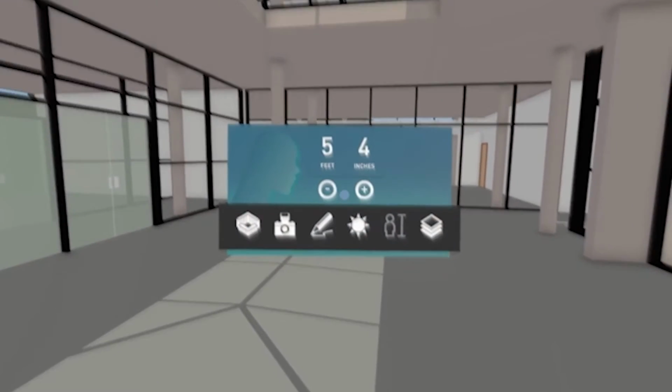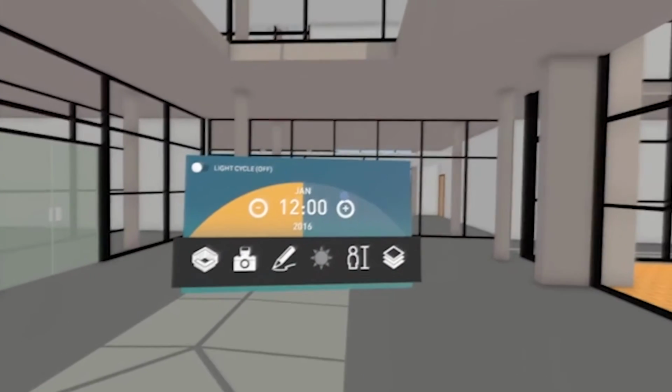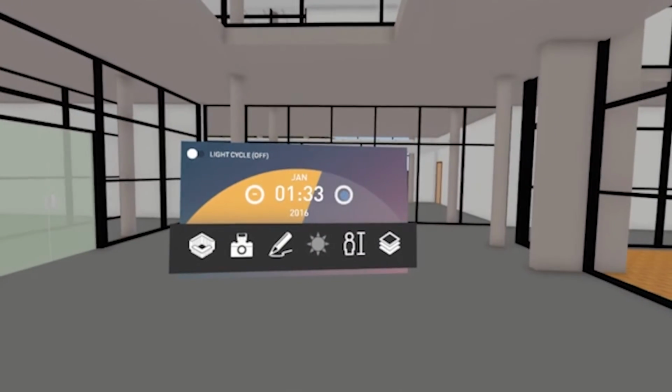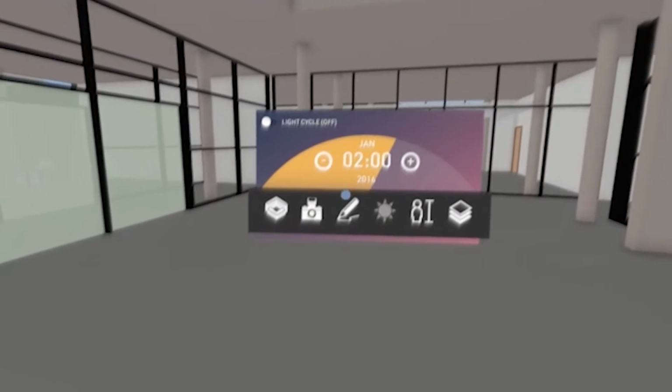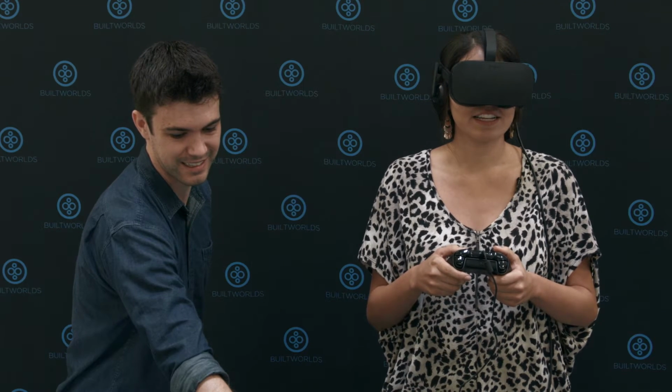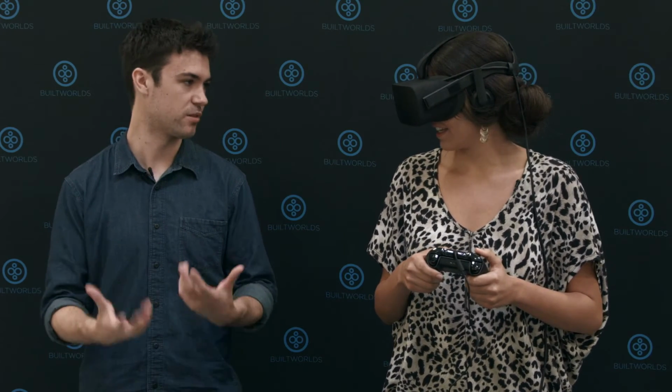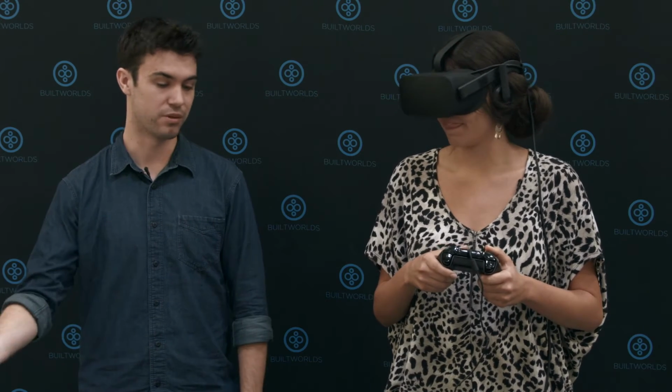So this menu that I just brought up, if you look at the sun position, now look at the plus. So that will change the sun position. Wow. And we'll go into nighttime. There you go, twilight. And that's what I meant by a real-time engine too, is we can change things like that on the fly. So you can adjust the model, you can move through it. But as you saw, a whole part of this is the speed to get these models in. It's not totally photoreal, but it is fast. So if you make a change to your model or you want to go back and edit it with the client, you can bring it back into VR in 20 seconds, 30 seconds.